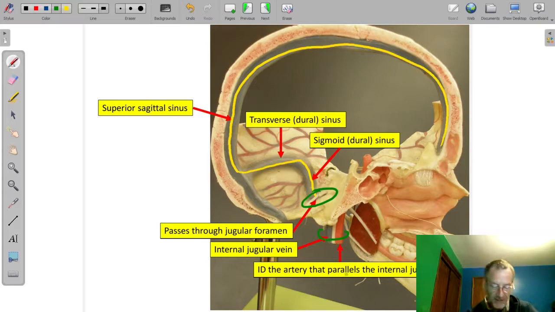It's hard to see in this illustration, but the internal jugular is shown in gray, and the internal carotid artery is shown in red. They run together, and the vagus nerve is running with them. So there is cranial nerve 10. And those run together, as I'll point out in another slide. So it's just kind of a neat model to show those 3 dural sinuses. Those are the large ones.